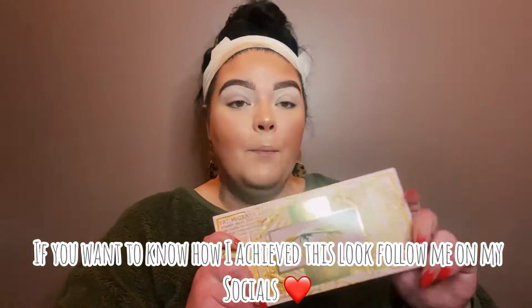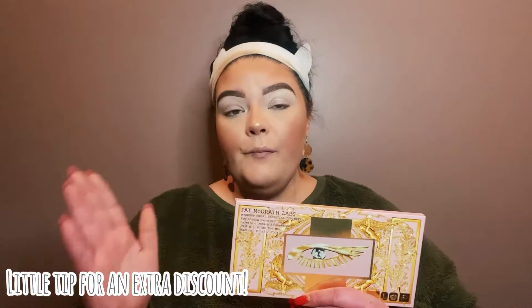Are we ready to dip into the Pat McGrath Mothership Mega Celestial Definity eyeshadow palette? I purchased this on the Pat McGrath Labs website — it was my first purchase there, so I got a 10% off discount. Everything else I've purchased from Pat McGrath I've ordered off Sephora. With the 10% coupon I got this palette for $70; regular price is $78. The highlight duo is around $120–$125. This palette is absolutely stunning — it has 18 shades, three of which are mattes and the rest are metallics.